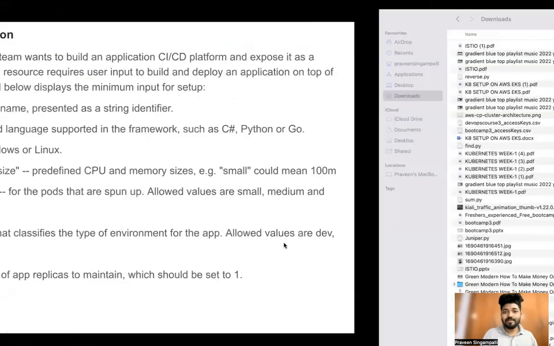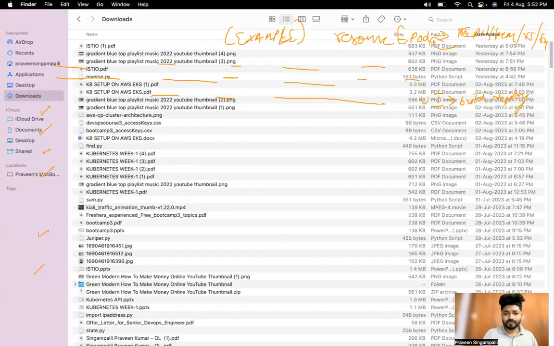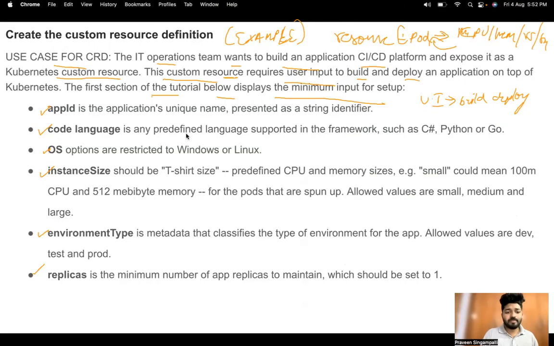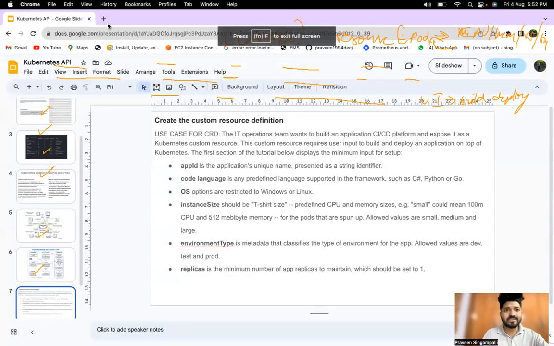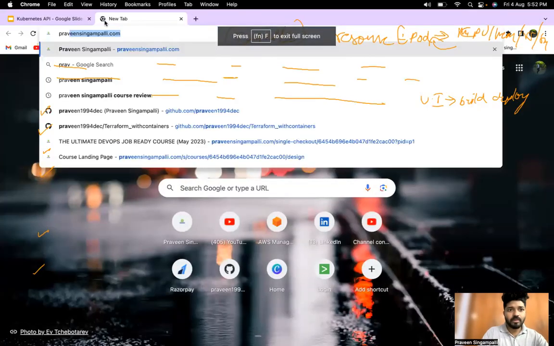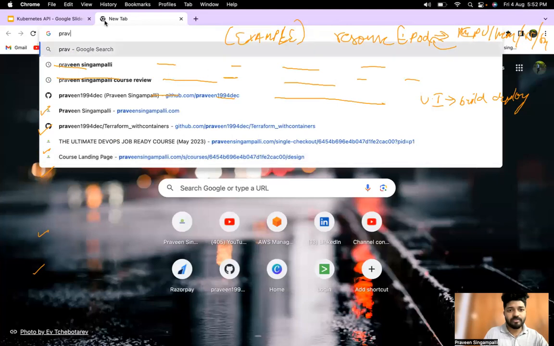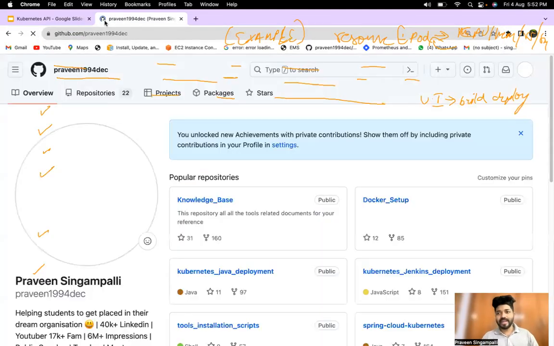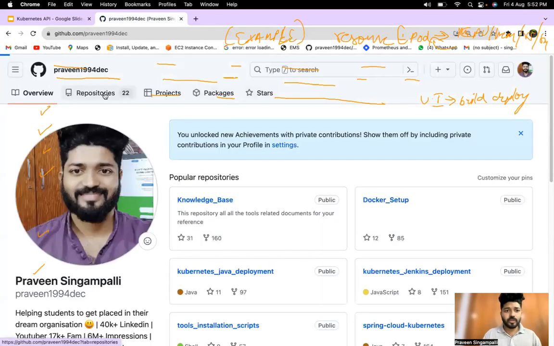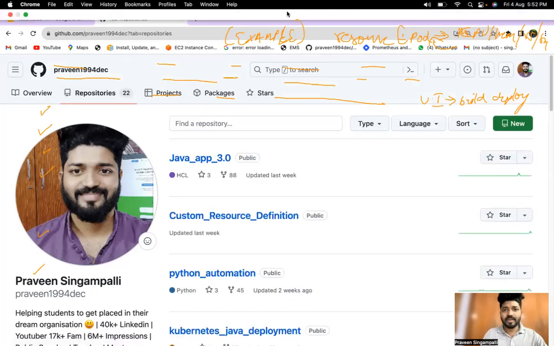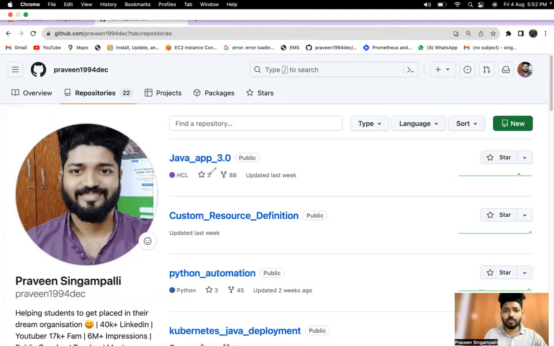So let's go and see my screen here. Okay, let me show you a basic custom resource definition example from my GitHub, so you will be able to understand it, which is what we will be doing as hands-on going ahead. Okay, so let me show you repositories. Let me clear the screen first. We still have 8 to 10 more minutes of time, so that is the reason I'm showing this. But yes, we will do this as hands-on in the coming classes.